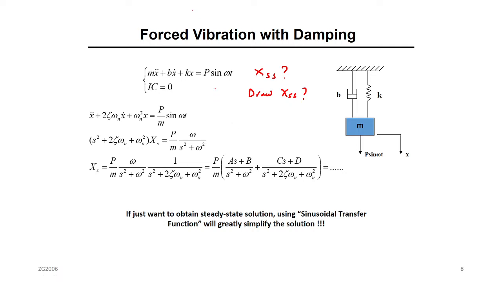Now, the method that we learned so far in chapter 3 is to go through the total solution. Solve using a Laplace transform: take the Laplace transform, partial fraction expansion, inverse Laplace. It's going to be very long. You need 2 pages at least to solve this problem. At the end, you will have the total solution, the complementary and the particular solution. In other words, you will have the transient response and the steady state response. We need only the steady state response. I'm not interested in the transient.